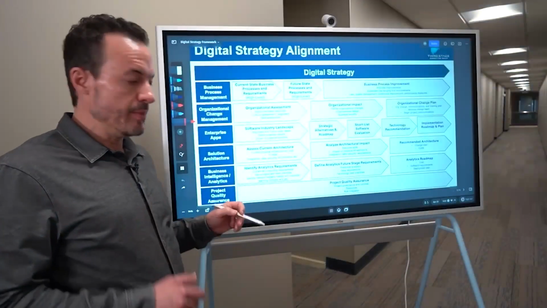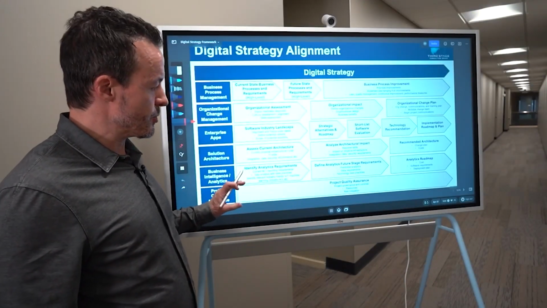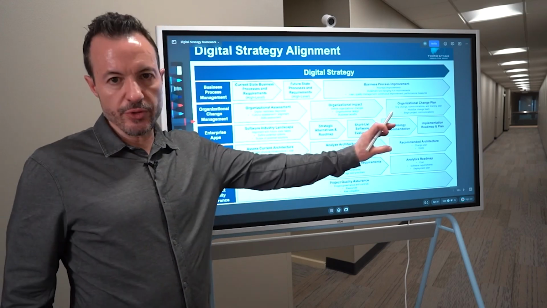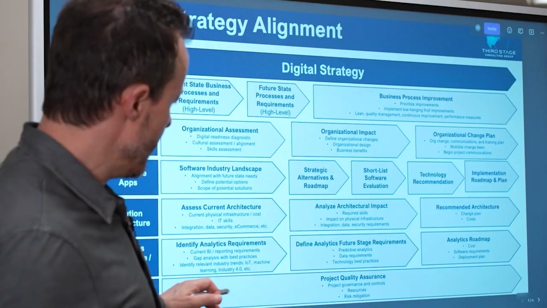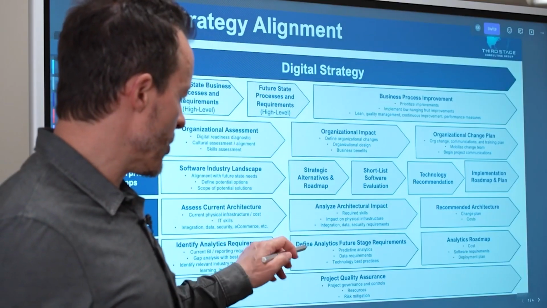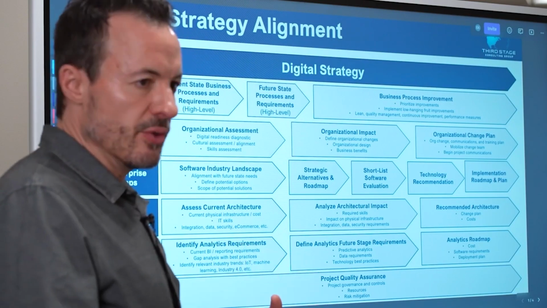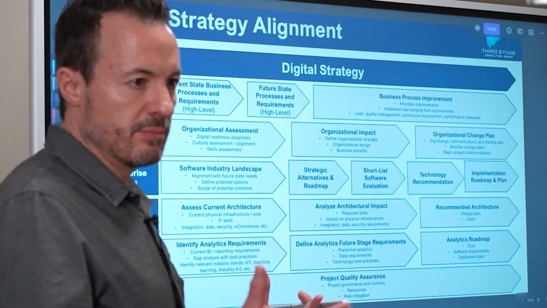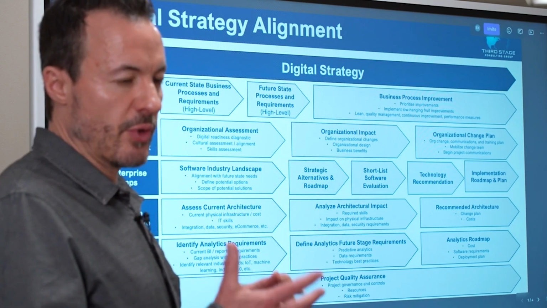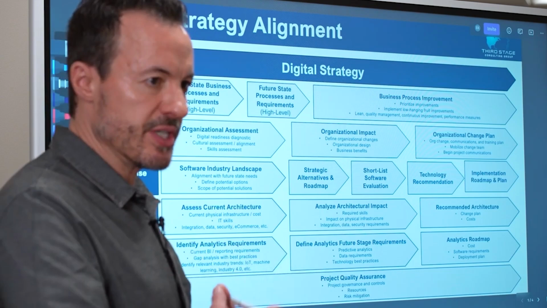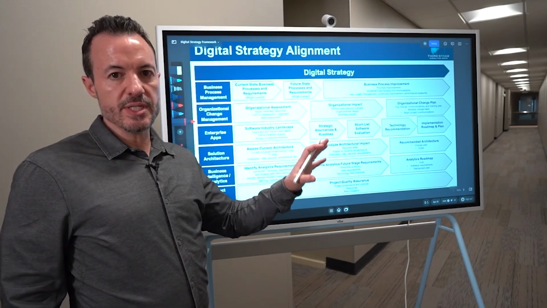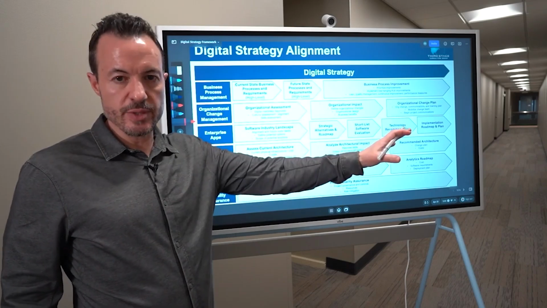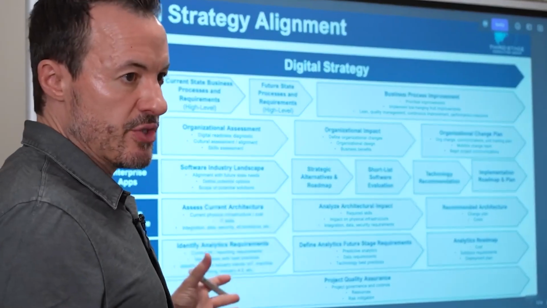Now, the last work stream that runs in parallel, starting here in digital strategy, and actually this work stream continues all the way through your transformation, or at least it should, and that is your project quality assurance. This is the risk mitigation framework, the project governance, the resourcing, the overall QA processes and frameworks that are going to help ensure that your project stays on track. And again, this is something that becomes very important as you get into the deeper implementation activities downstream, but it's also important even as you're getting started on the project.